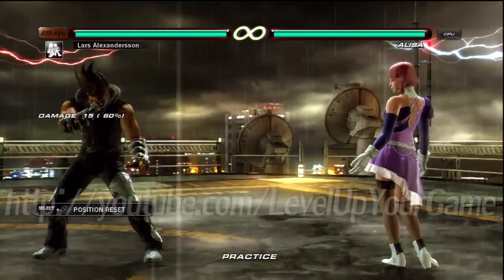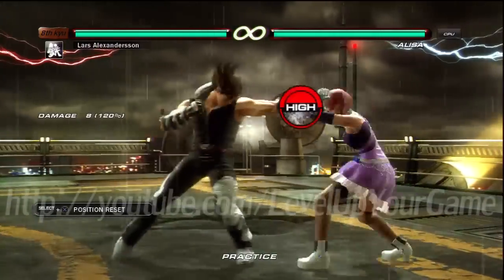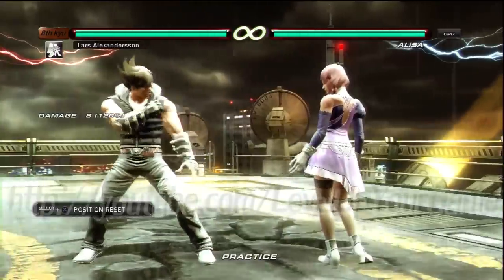And what about his 1-1-1 while we're talking about delay strings? Is that also a natural combo? No, it's not. 1-1 is, but 1-1-1 is not, and it's not even an NCC as well. Okay, NCC, natural counter combo.